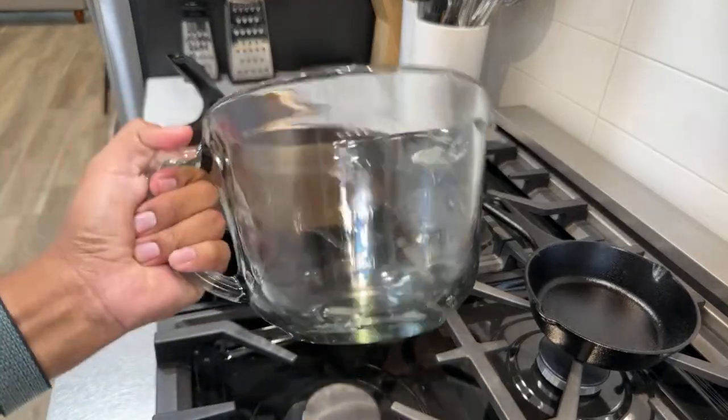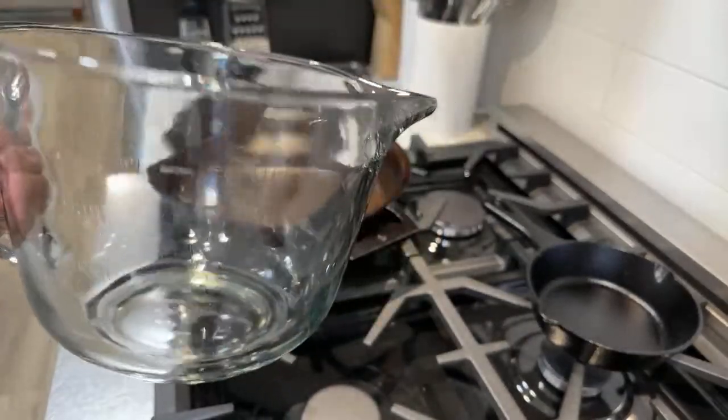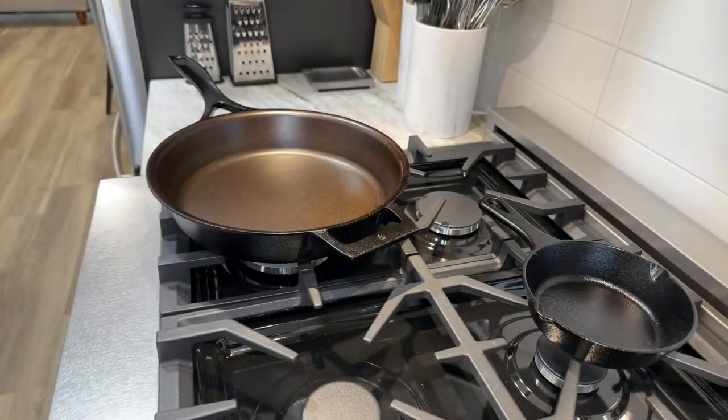And I'm stoked because, you know, it has the handle, it has a pour spout. It's a large size. I think it says 2 liters. How many cups are there here? We got about 8 cups, so 2 quarts. So a good size for mixing.